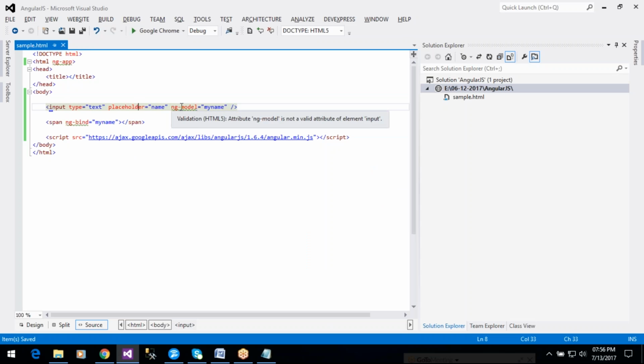The ng-model directive binds the value of the HTML control. This is the scope variable; the value is stored in the myName variable, and the ng-bind directive binds the value from the scope variable into the HTML element.